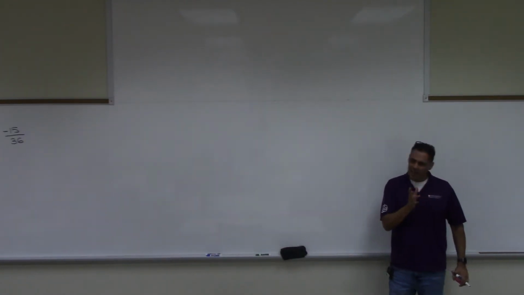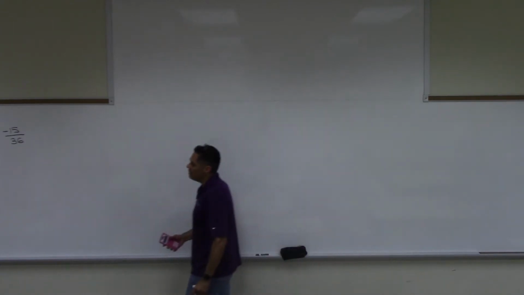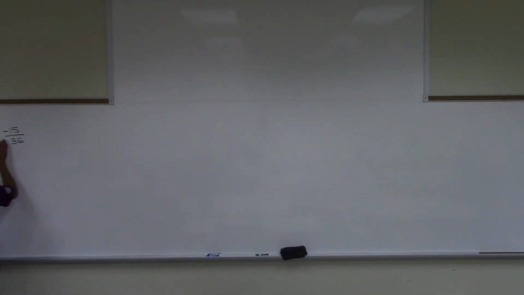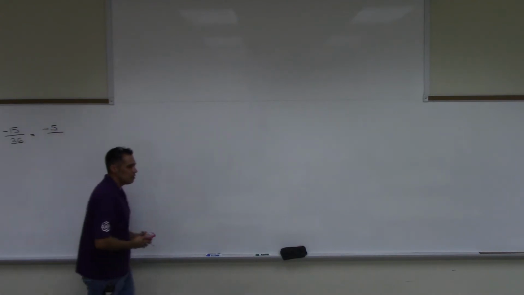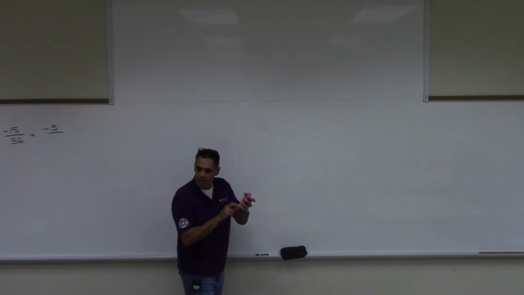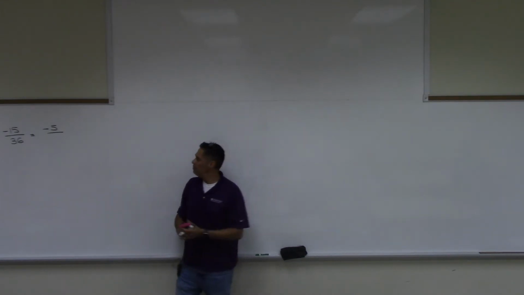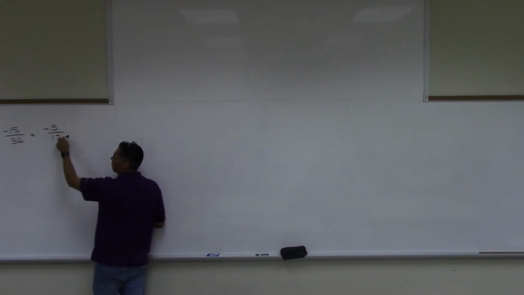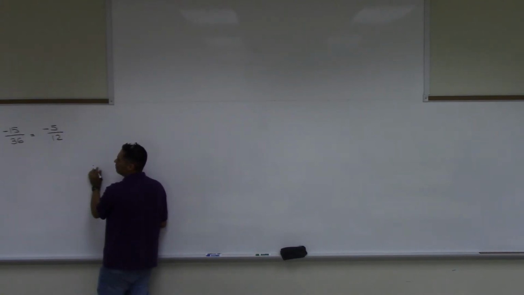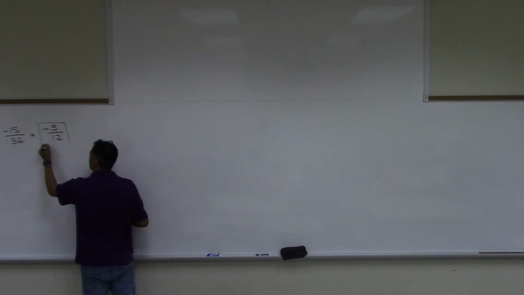So this next step is where we need to look at it and say, is there a number that goes into both of these, that divides in? Can you think of a number that goes into 15 and 36? 3? Okay, how many times does 3 go into 15? 5, so I can change that to a negative 5. And then how many times does 3 go into 36? 36 divided by 3, right? If you needed to, what is it? 12. That is fully reduced. Unless you can think of any numbers that go into both of these, but you're not going to be able to. That's it. That's our answer.